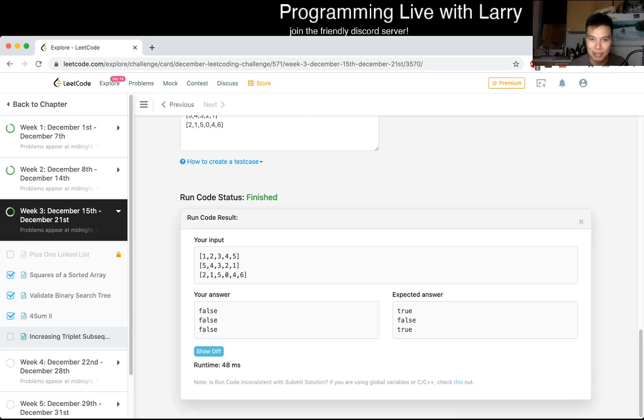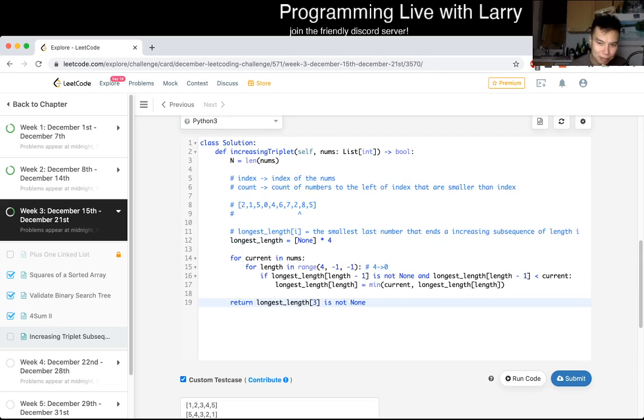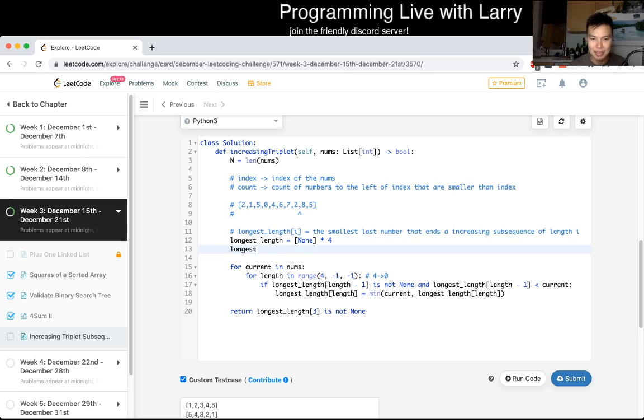Ooh, false for false. Well, it's false because everything is none. So we have to set length sub 0 is equal to negative infinity. This is a little bit awkward, but oh yeah, and we don't update 0, so actually we should just go from 4 to 1.